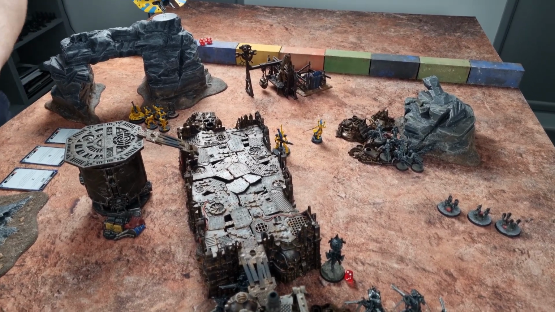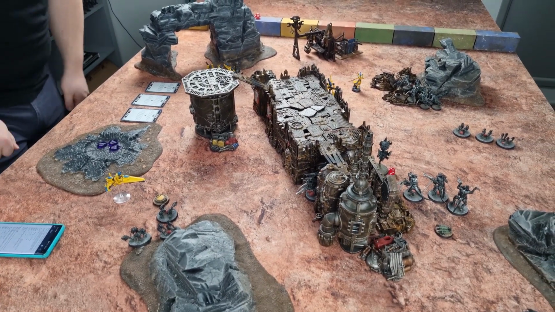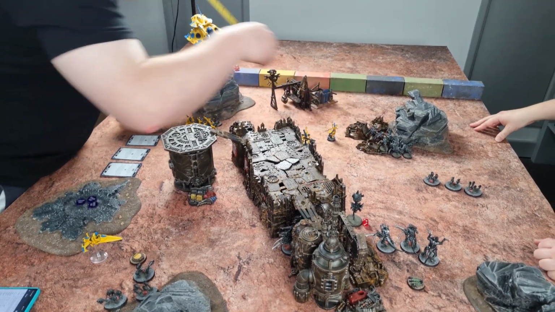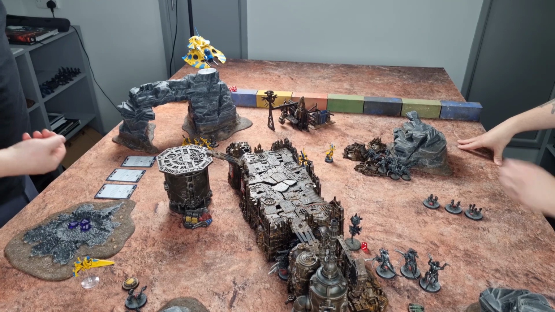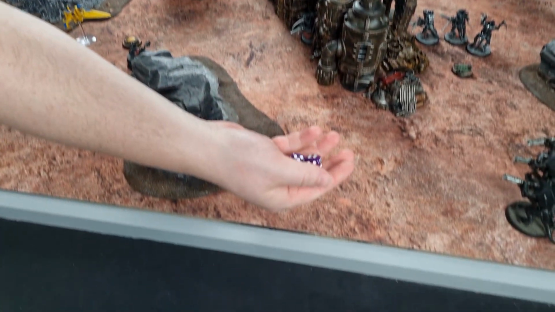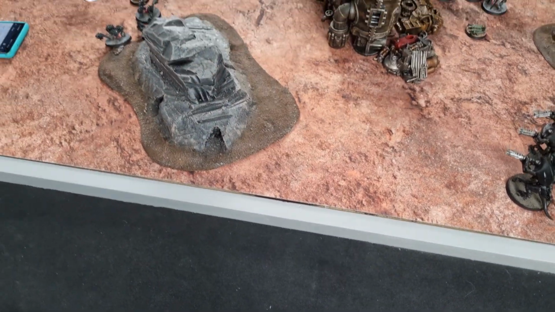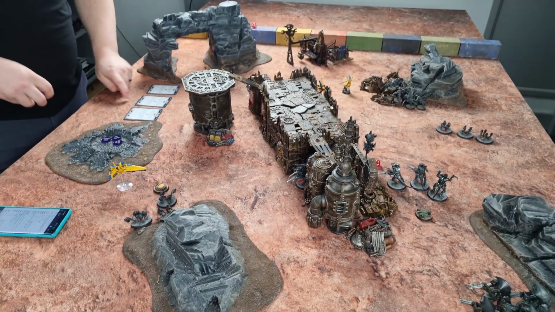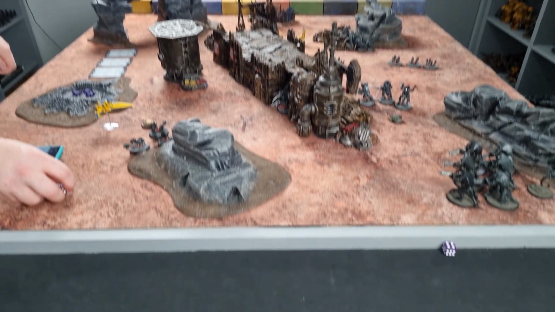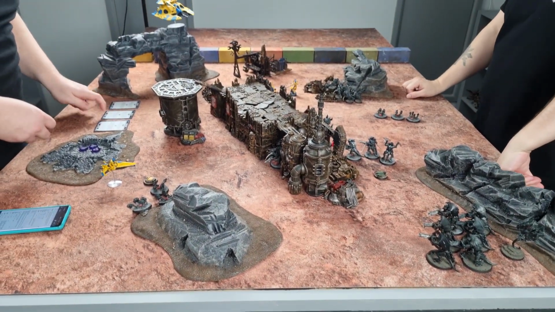Yep, so we're going to do Guide on the unit within 24. I think I'm going to do Guide on the Fire Prism. Yep, that's logical. So Guide, Warp Charge 7, -1 for Shadow in the Warp, so I need an 8. And I get it. You get an 8. Okay. I do get an opportunity to deny, and I will attempt to deny. I don't deny. That's off.